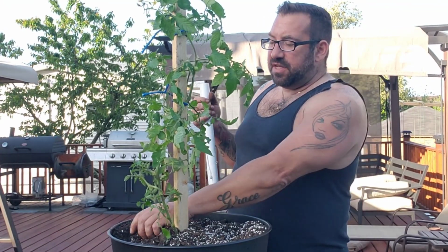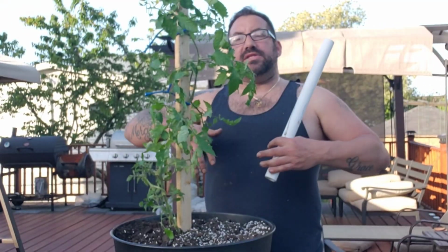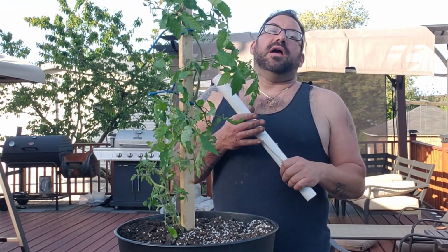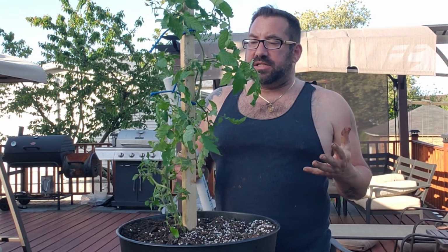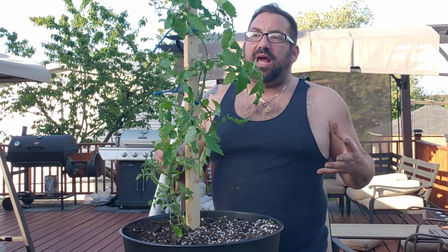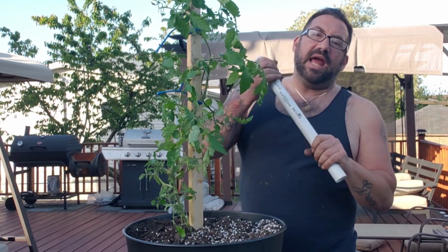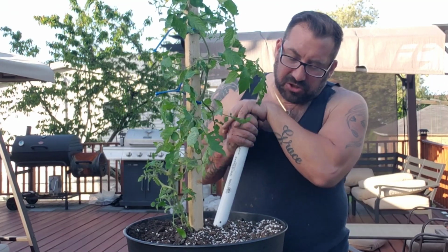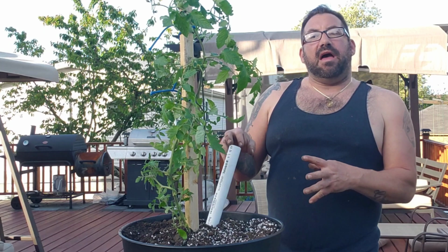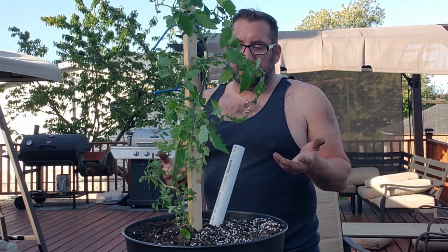Speaking of pots, this is a 5-gallon pot. When it comes to determinate tomatoes, I will not plant 2 in the same pot like I will with indeterminate tomatoes. Indeterminate tomatoes, I can prune the living snot out of, and I can keep airflow growing. But when it comes to determinate tomatoes, I want them to have as much room, energy, air, and fertilizer as they can get to grow. They are going to bush out, which is going to be too much room for 2 plants in this 5-gallon pot. So I'm going to take this PVC pipe at an angle and jam it down by the root system. So when I water, I will water through this, and that will bring the water down to the root system instead of possibly contaminating the leaves with disease from touching soil.